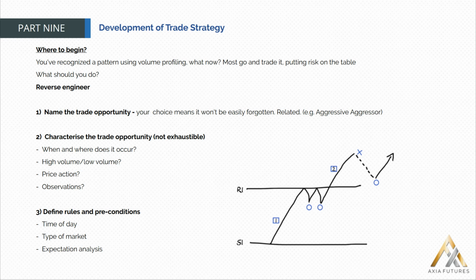Now, most people go and trade this. They go and put risk on the table, they take the trade idea on, they understand the basic premise of the idea, but they don't fully develop a strategy around the subjective idea. Now, this is completely wrong. And in the long run, this is not going to develop edge for you.